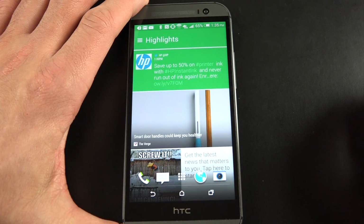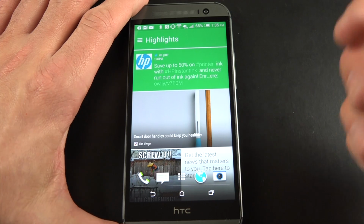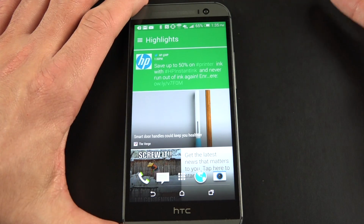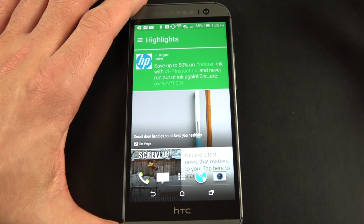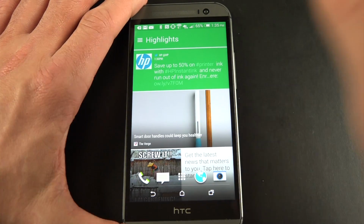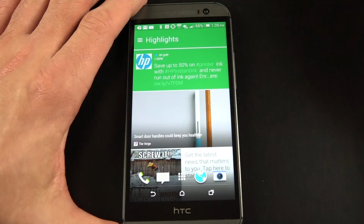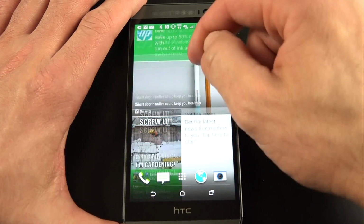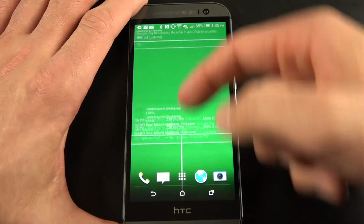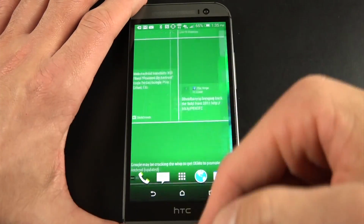Now the next thing I want to take a look at is BlinkFeed, which aggregates everything from your social media accounts to your news stories, to your calendar and photo galleries, to even your Fitbit information. So everything appears here. The idea here is instead of going to separate apps to get to all that information, it automatically feeds into this BlinkFeed, which gives you infinite scrolling. Just scroll through your timeline and it updates for you automatically.